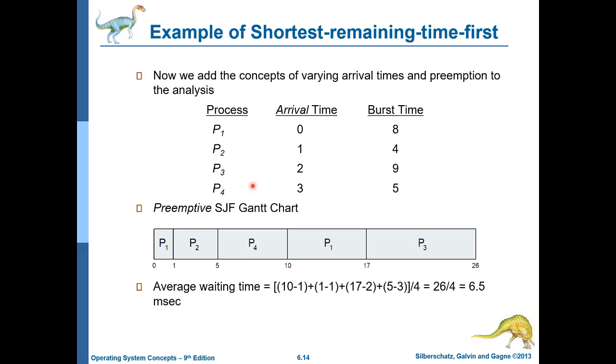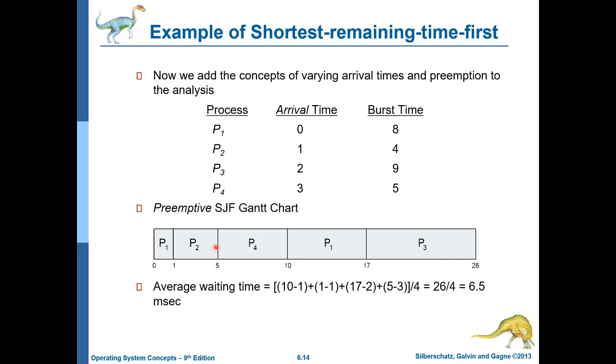So when we compare 7 and 3 and 9, then 3 time units, which is for P2, is small, so P2 continues execution. At time 3, P4 comes, its remaining time is 5, but because P2 is already less than 5, P2 continues execution and it finishes at time 5.